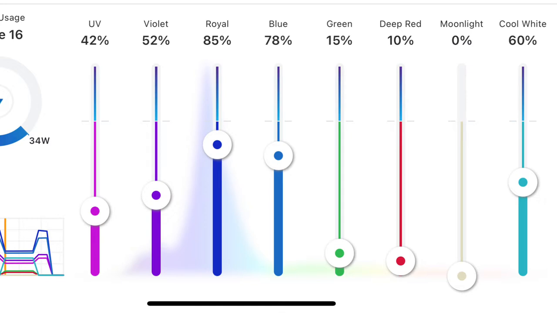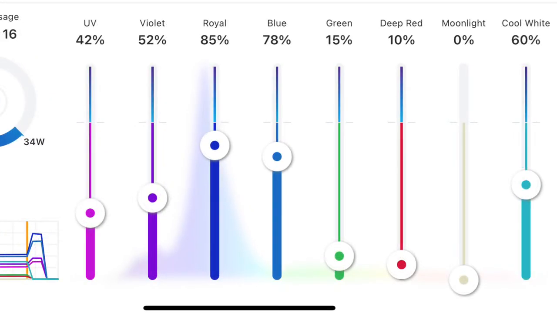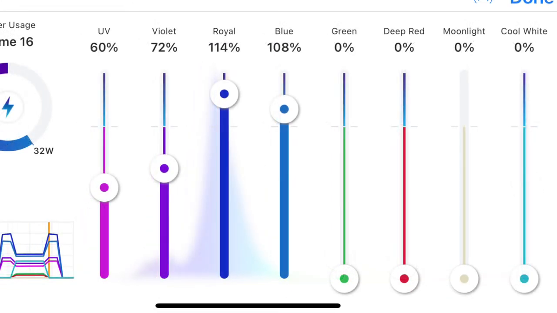So you can see the UV comes down, purple comes down, the royal blue comes down, the blue comes down. We add in some green, some red, and we add in our cool whites. I'll also note that I never use the moonlights. It's not built into anything I do. So that's at 1:30, and I hold that 1:30 time until 6:30 p.m. So it's a 5-hour daylight time. And then we ramp right back here to the blue again.